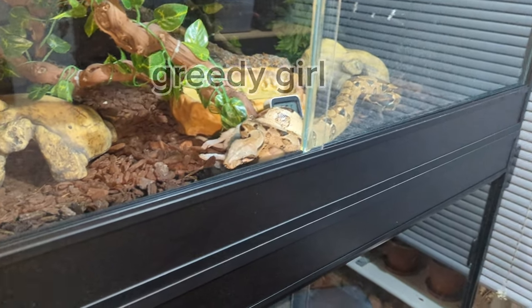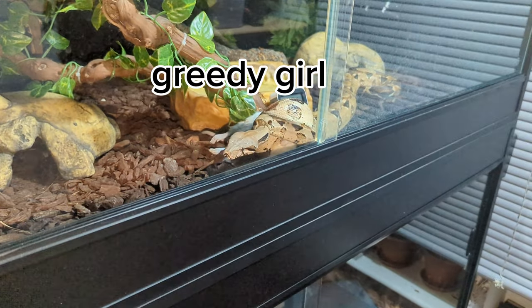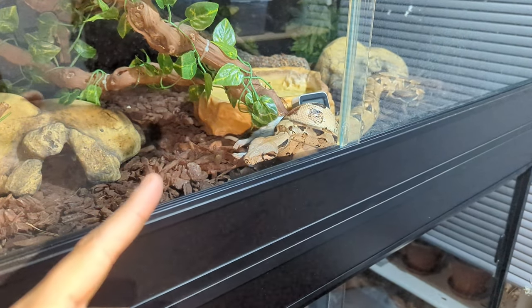And lastly, this is what you get with her. So she pre-kills and then she hunts again. I'm not going to put my hand there, as you can see, she's very responsive.